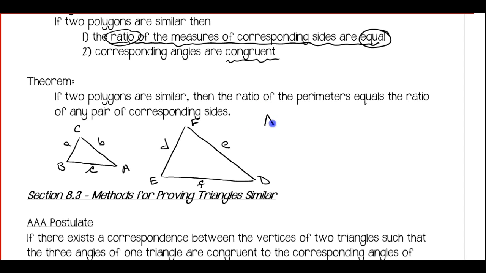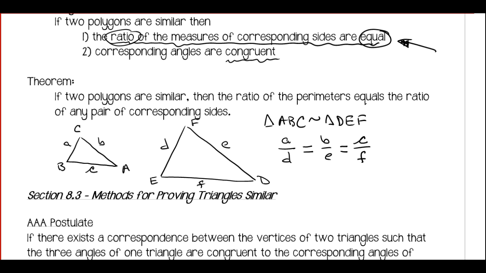So if I tell you that triangle ABC is similar to triangle DEF, and notice my symbol for similarity, it's just the top of the congruency symbol, the ratio of the corresponding sides would all be equal. I just put in these lowercase letters to make the ratios easier to write. So I could have the ratio of a to d, those are corresponding sides, and then the ratio of b to e, those are corresponding sides, and the last pair of corresponding sides, c to f. And since these triangles are similar, I know that all of these ratios are equal. That's what we're talking about here with point 1 in this definition.